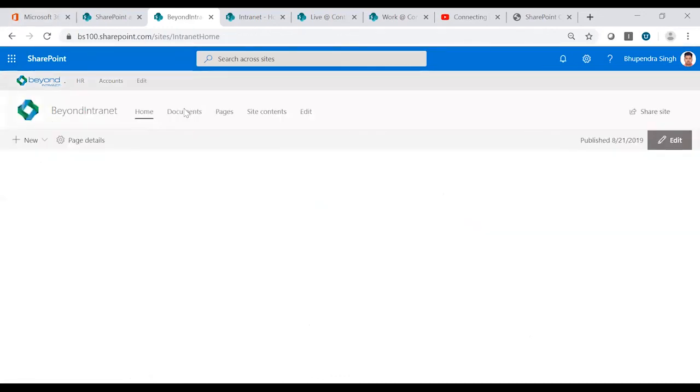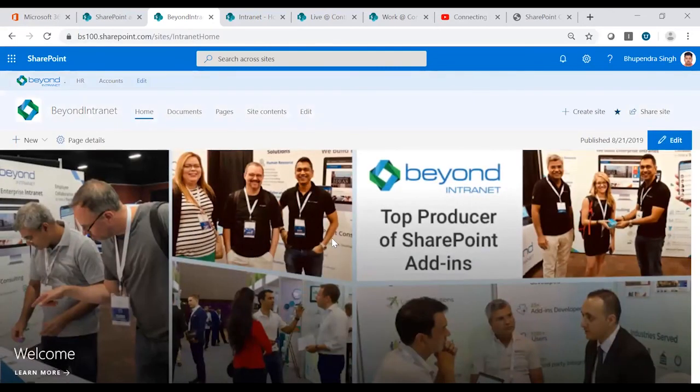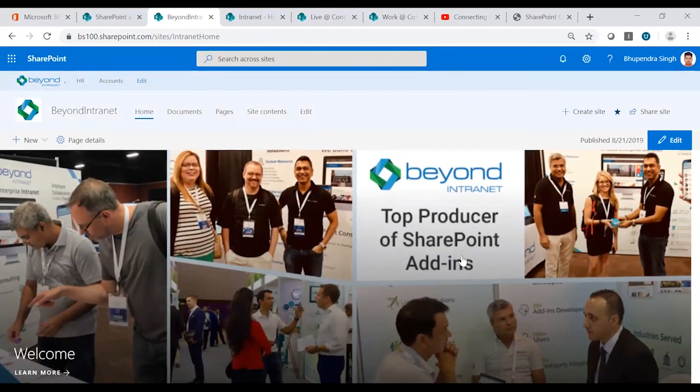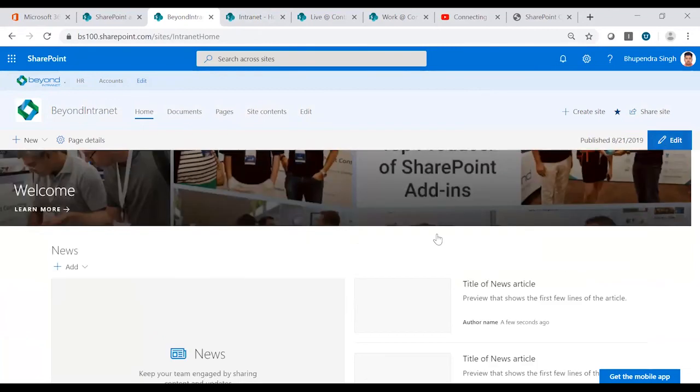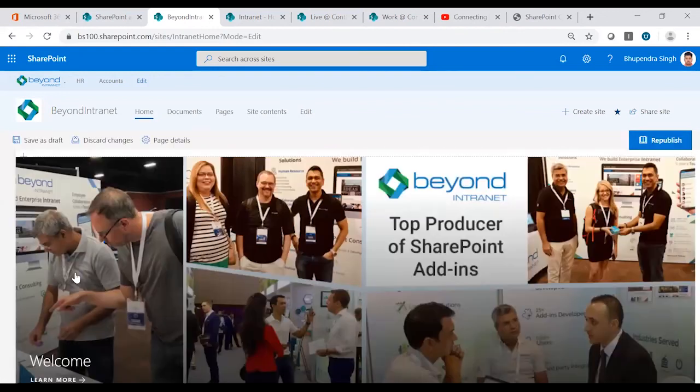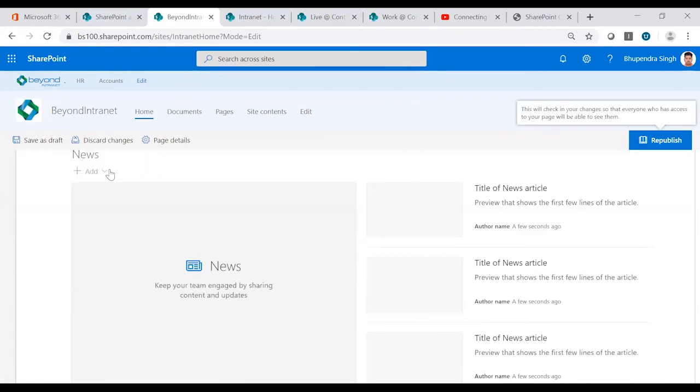Now I'll show another layout which I have created using all the same web parts, but a different layout. Sorry, I forgot to show you one thing. In the news web part, you can add news using any outside link as well.